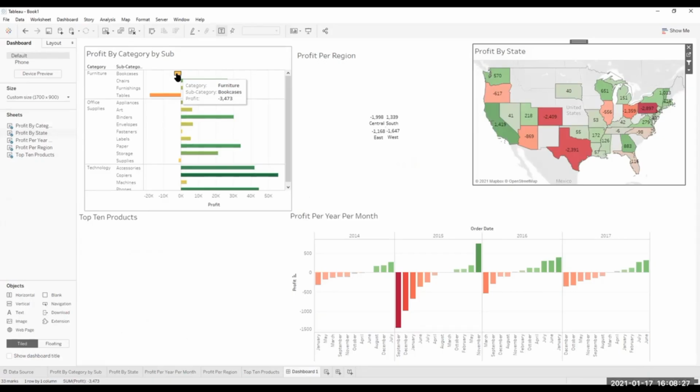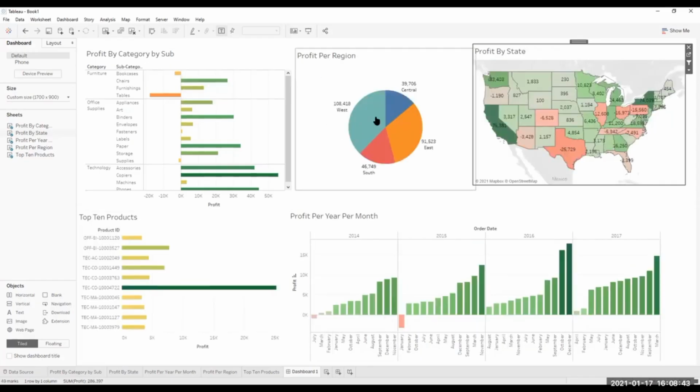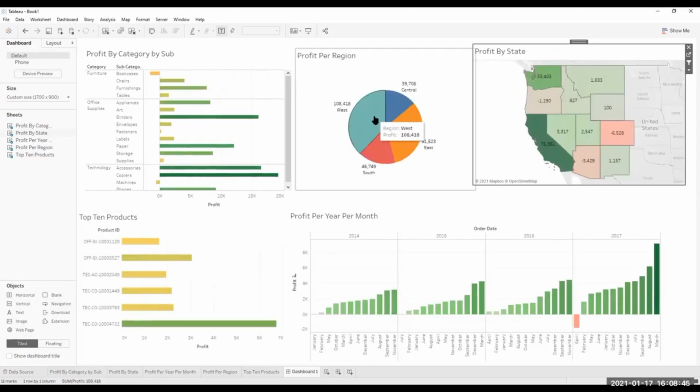And it's telling us that the bookcases is not part of the top 10, and we made so much loss. If you look at 2014, 2015, 2016, 2017, consistently we've been making loss. The loss is more than the profit. And if we go to West, it is going to tell us what we made so much. And West, when you talk about the top 10 product ID, West sold a whole lot of them also.